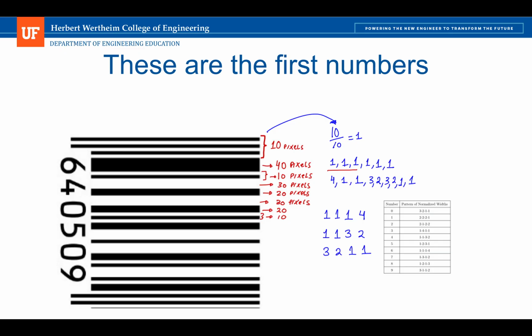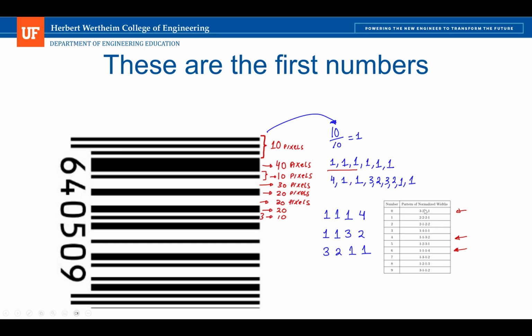So the function that we use is in charge of looking for those numbers. That's not our job. Our job is measuring the width of each column and getting these numbers, the 1, 1, 1, 4, and so on. So here, for example, we got these numbers. The third one is 3211.